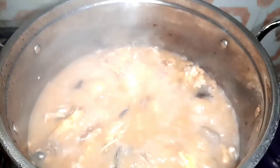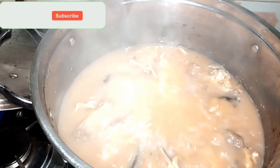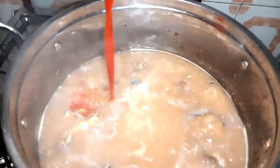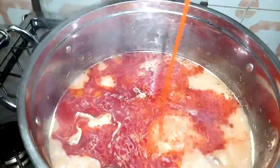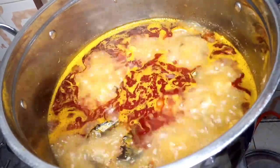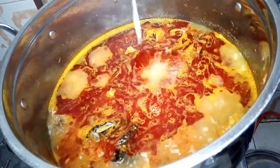Let's go back to our soup. Okay, the soup is cooking very well, so it's time to start adding other things. To this, I'll add my palm oil. Remember, you can use banga stock. I made a video of oha soup where I used banga stock and also cocoyam paste. That soup was giving. So if you've not watched it, please do well to go and watch it.